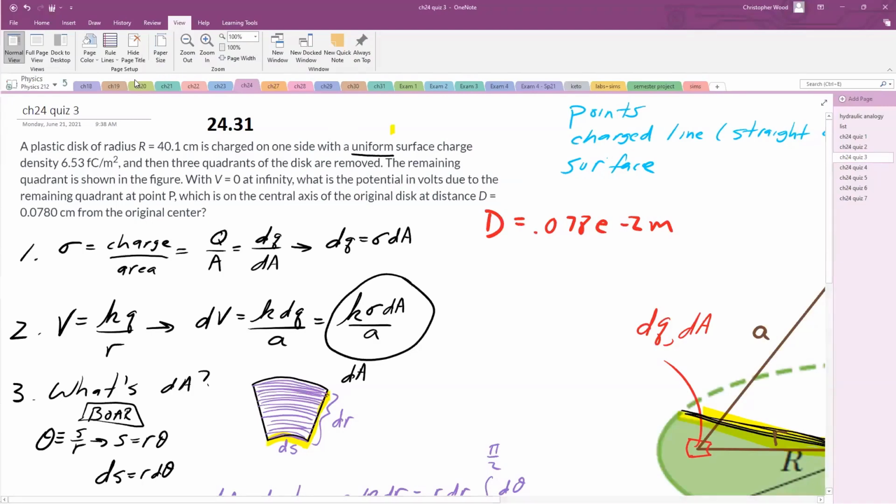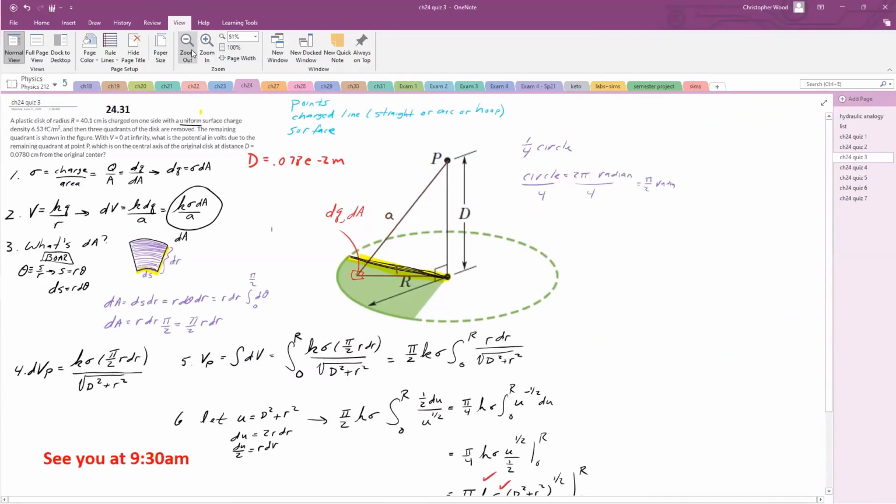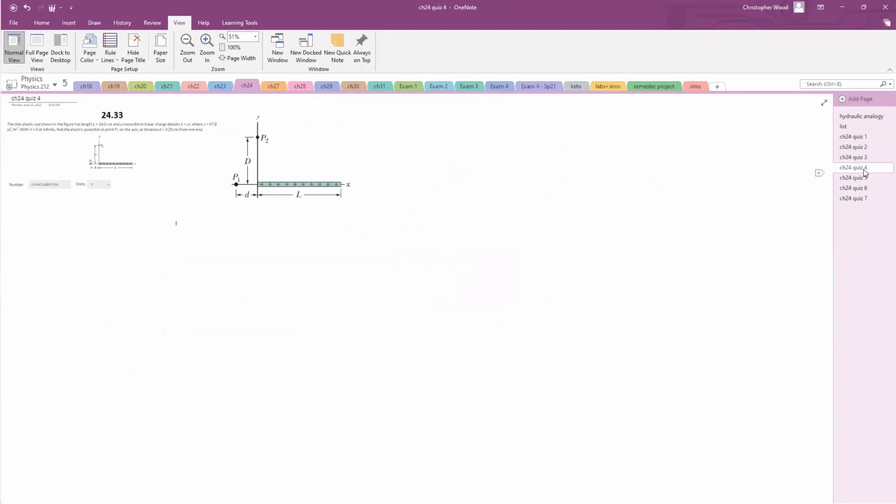This is a triple dot problem, which means, almost all of your homework assignments and all of your exam problems are double dot. And those are degrees of difficulty. Triple dot problems are the highest degree of difficulty. Double dot problems are moderate, and single dot problems or no dot problems are the lowest. So this, I believe, is a triple dot problem, I think.